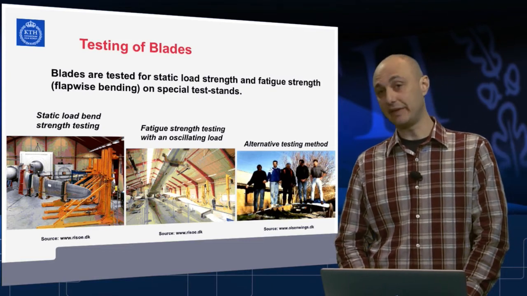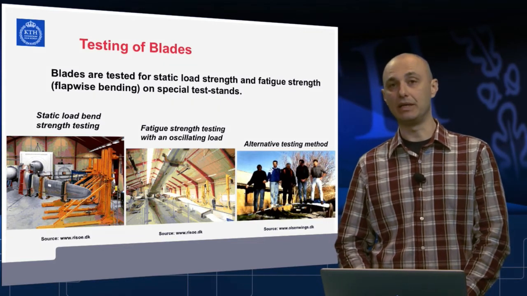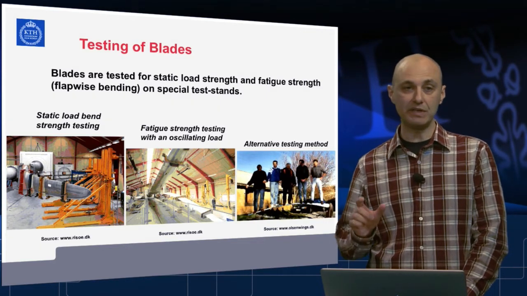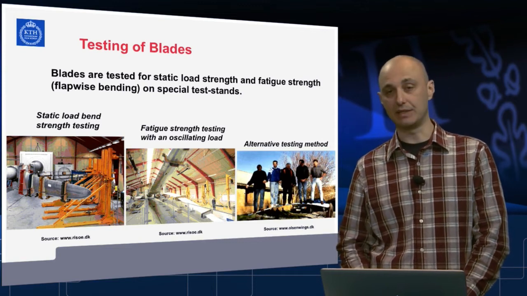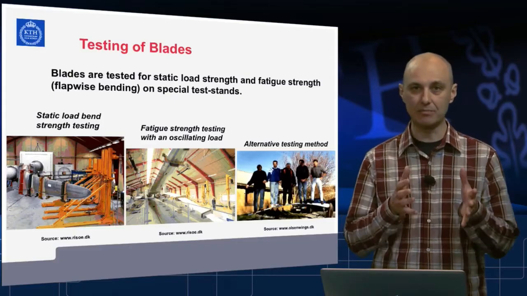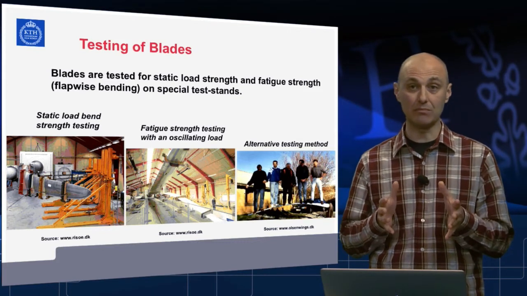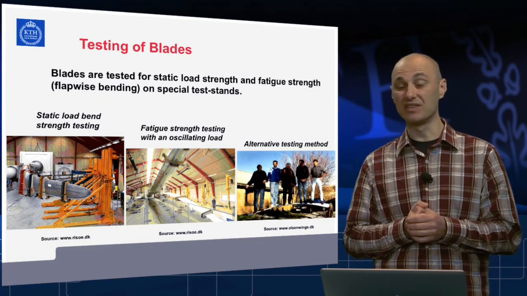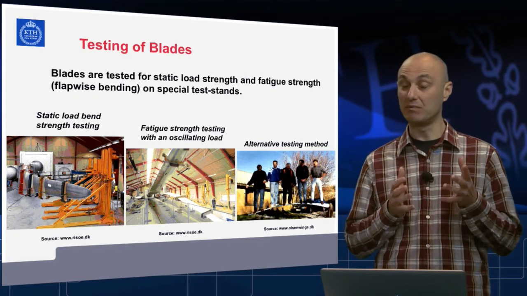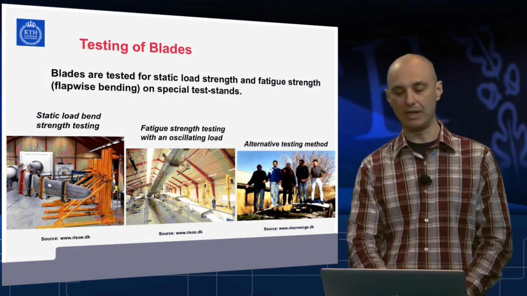The blades need to be tested, not only in the design phase, where the whole structure is being primarily dimensioned, but each and every unit of blade being produced is usually tested in lab conditions before it is deployed out in the field. Static load: fixing the blade, stretching it as much as possible, defining the breaking forces, and testing each and every blade being produced. If there are any internal defects or cracks, it will break in the testing phase, so you skip installing it and then needing to replace it.